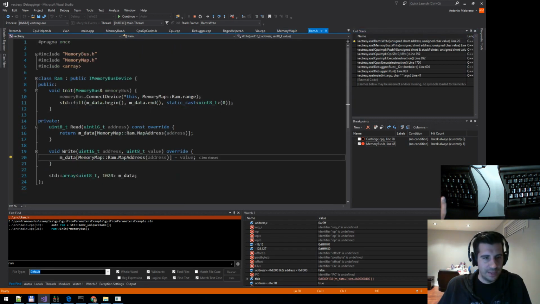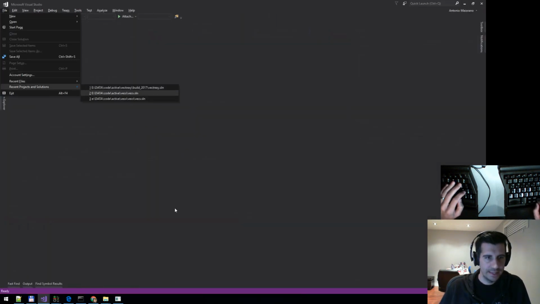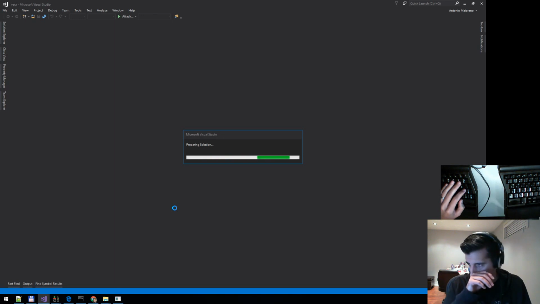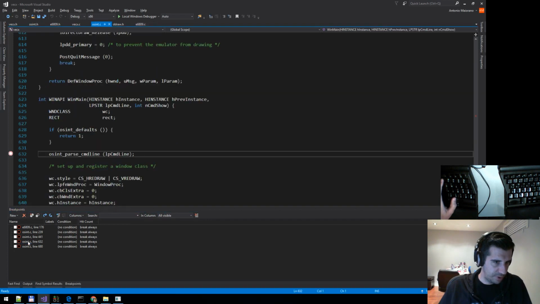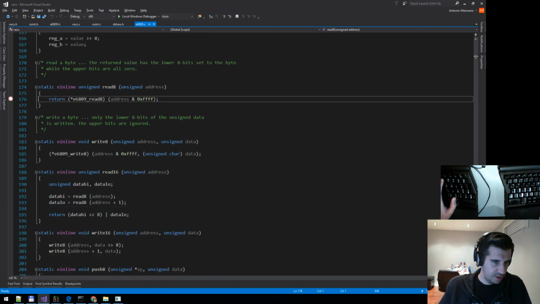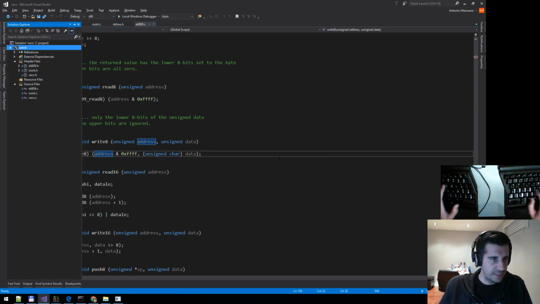So, is it a bug that the game is writing there? Since I have the other emulator and I know it works, let's try it. Vectrex, which if you caught the last stream, you saw me building and running this guy. I think I still have some breakpoints in here. No, nothing interesting. Ah, here, read and write.